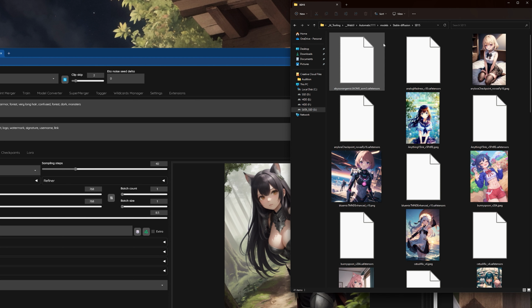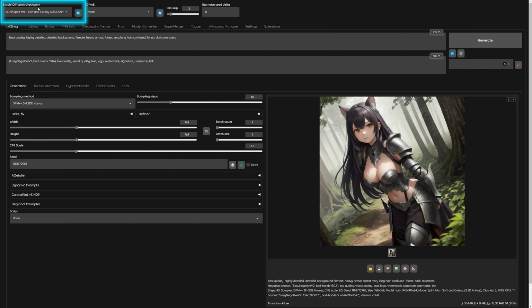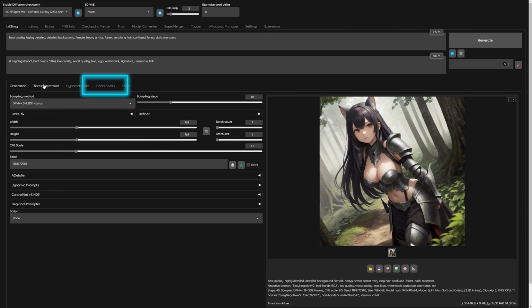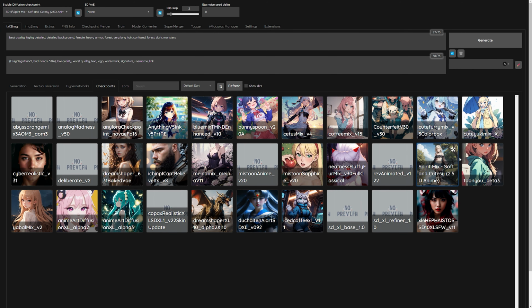And then if we go to SD 1.5, for example, which I've labeled as SD15, you can see all of these models. Now, there's two different ways to load models in the web UI. So if we go ahead and click in our web UI, we do have that top bar up in the top left, which is what I typically use, but you can also click on the checkpoints tab down here next to the generation, and it'll actually show a preview. And this is what these images are.